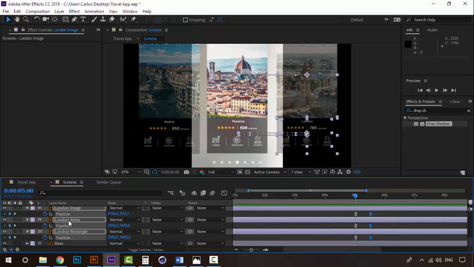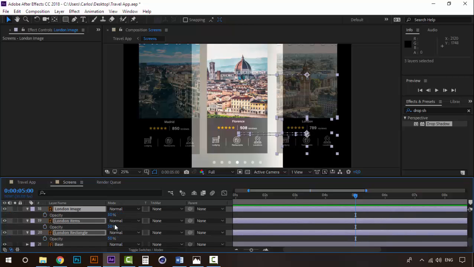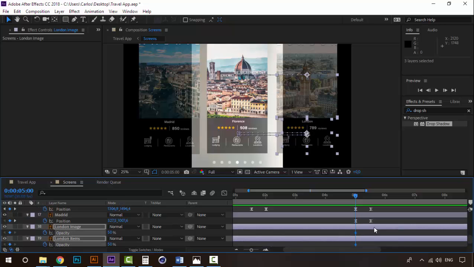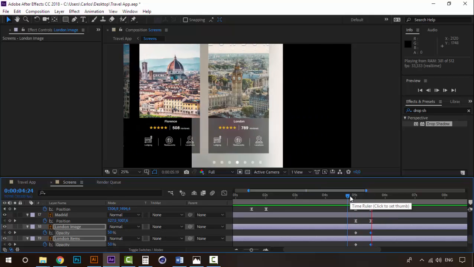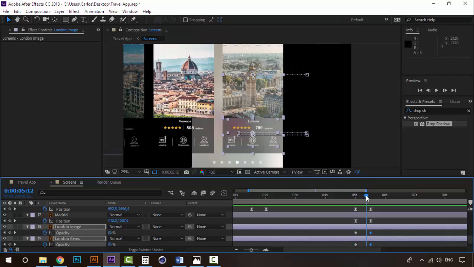Now, open the opacity for these 3 items. You remember that we have this on 50%. Now when we get here, I want this to go all the way to 100. Like this.